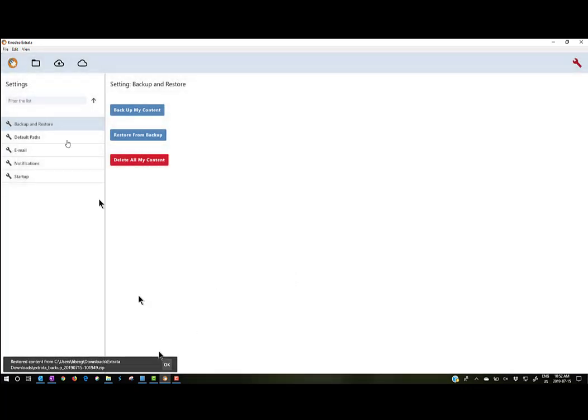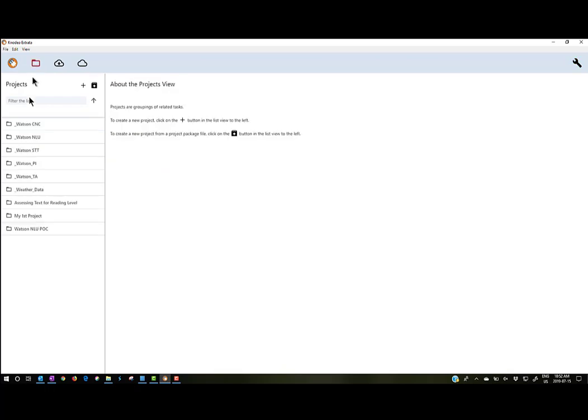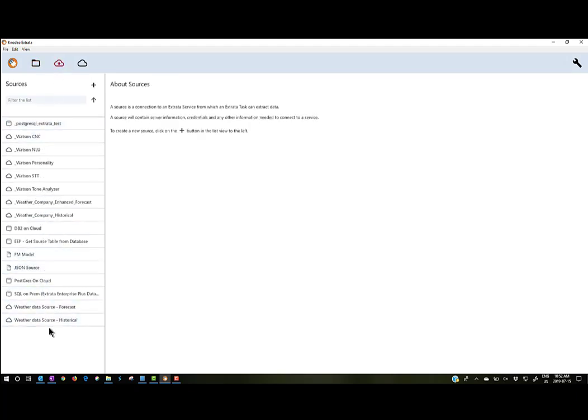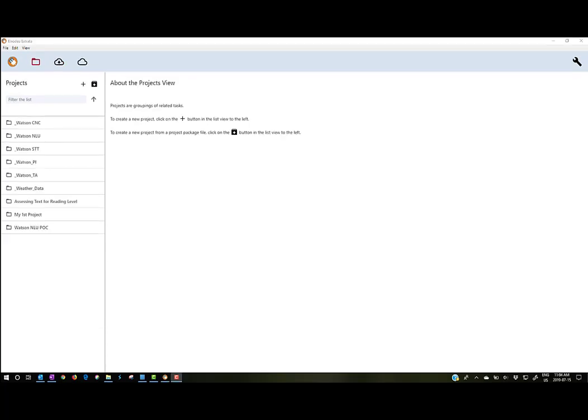Very quickly, now if you go to Projects, you will have a whole bunch of template projects that we will cover in the next session, as well as sources. Again, these are sample source connections to Watson APIs, to weather data, and to other products that we have built within this. For example, connections to DB2 Cloud, a connection to Postgres on Cloud, or to a direct SQL within your database. These are all going to be used as import sources and output sources, as well as Excel and CSV and JSON.